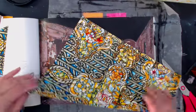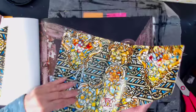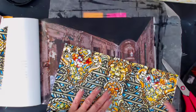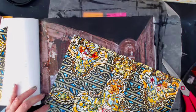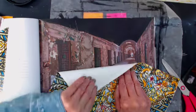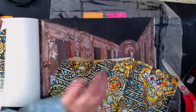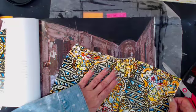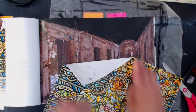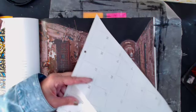Okay, so let's see here. I want this to kind of come. Let me get the angle I want here. Just kind of eyeballing it. Something like about that. I got to make sure it fits in there. So this I'll cut down right there. Right at that, let me just trim. I'm gonna trim this down here because I know where I'm going with it.